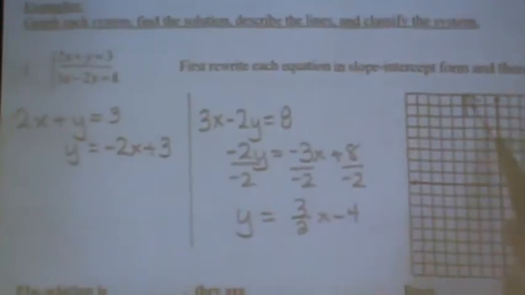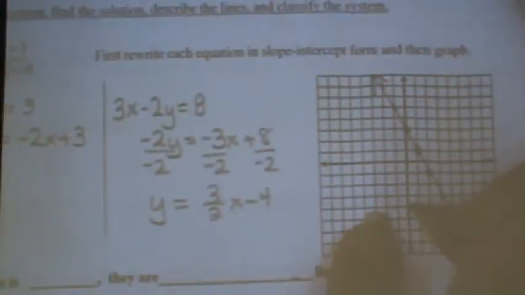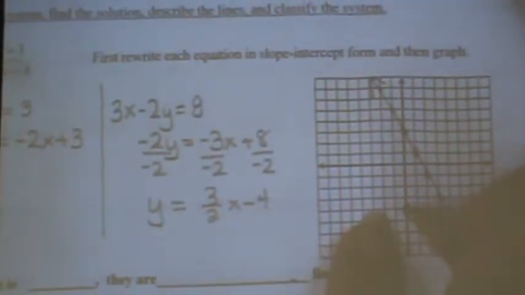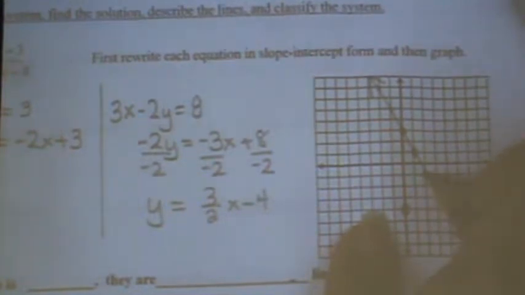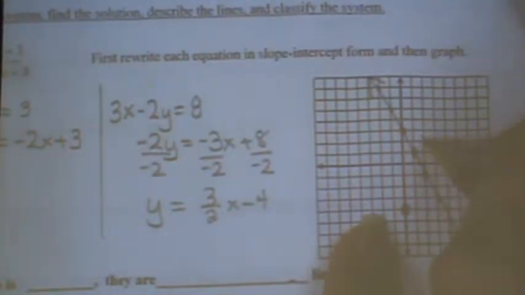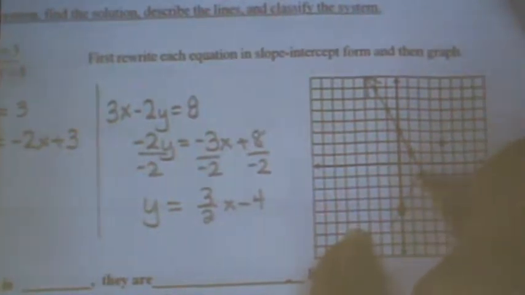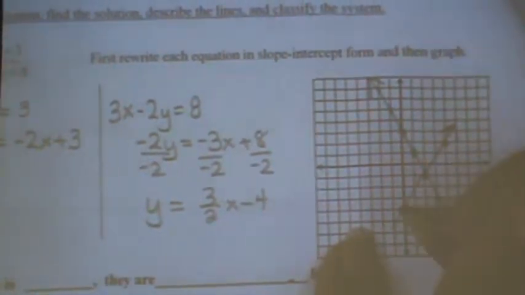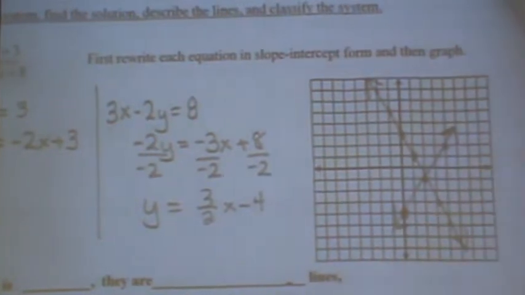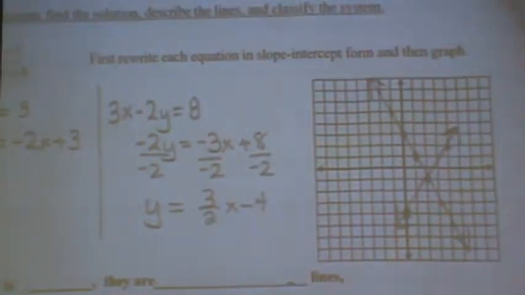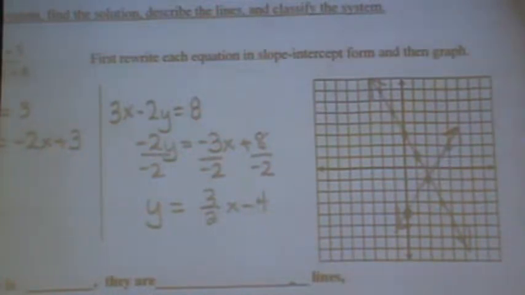So begin at -4. And you go up 3 and over 2. And I'm hitting the line that I want to hit. Up 3 and over 2. So what is a graph? It's a picture. It's a visual for us to see where these two relationships are going to collide. Now your job is to explain where is the location, where's the direct hit.